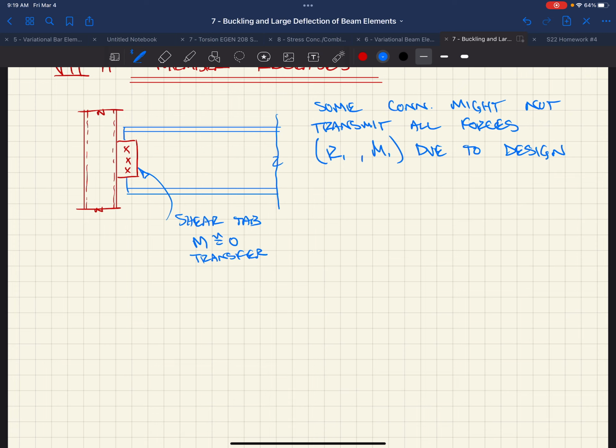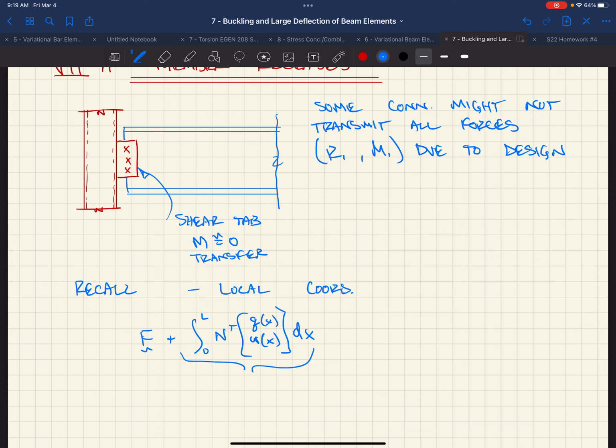So what we end up doing is if we look back, you can recall that on our local coordinates, I'm just going to stop there. We get this force displacement relationship, right? F equals KD. In this case, we had our axial tractions, our transverse uniform load, right? These were called our equivalent energy forces. And those were all equal to, right, stiffness times displacement.